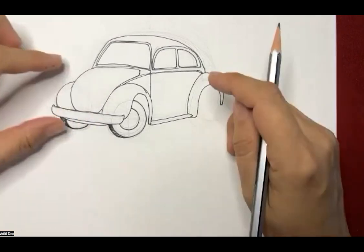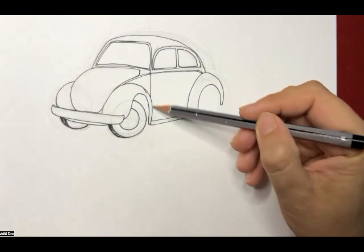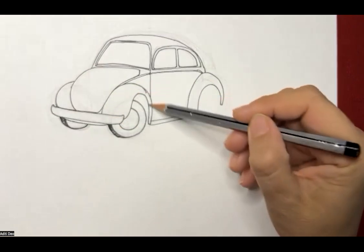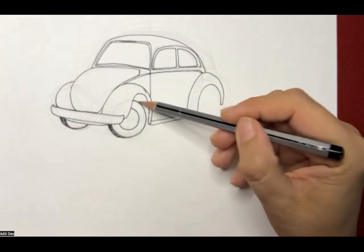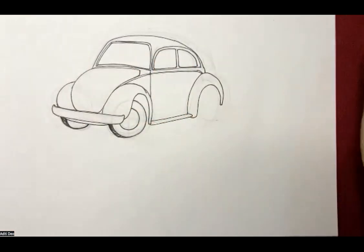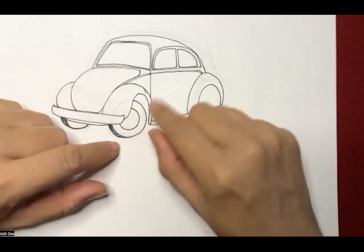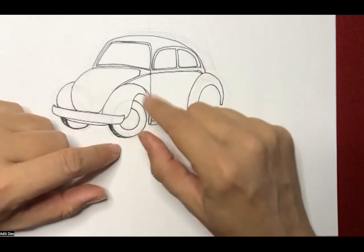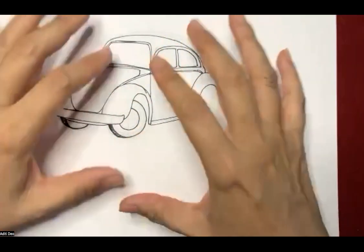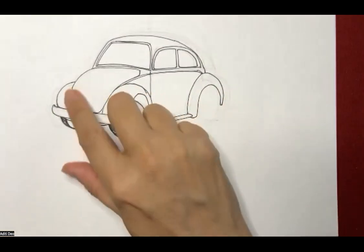So whenever you are again drawing tires or anything circular, see how we did it? We first drew the circle for the mudguard. And then in relation to the mudguard, where is our tire? It's much lower because it has to touch the ground. The mudguard is kept hanging. You know why it's called a mudguard? Because as the tires spin, a lot of mud gets attached to the tire. But the guard will keep the mud down. It throws it right back onto the ground. So that's why these are called mudguards.